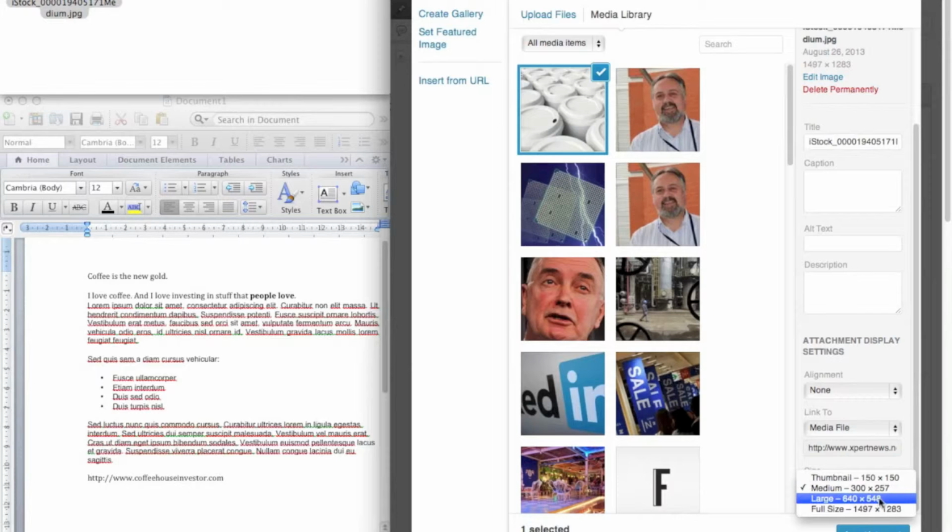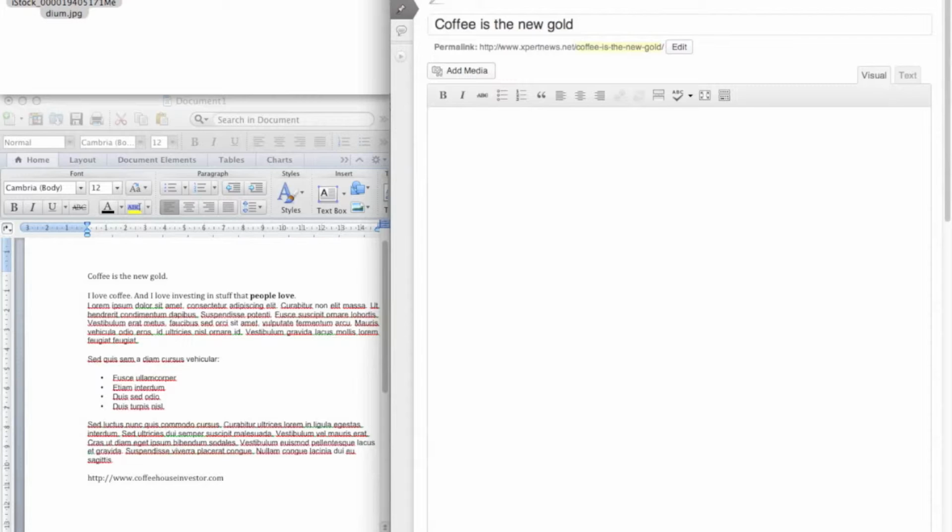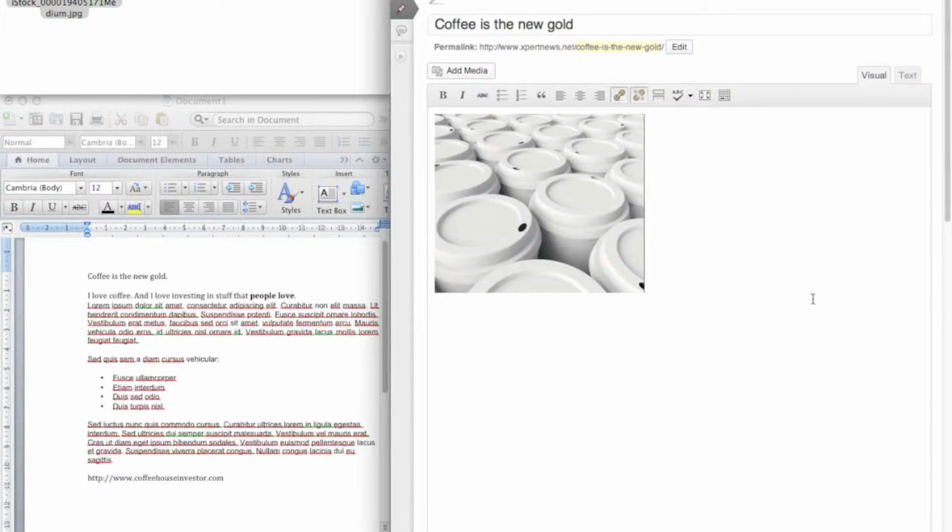The story really only needs to be maximum 640 across at the moment, but you can even display it smaller than that. So we recommend probably displaying it between those two there. Let's say 300 for now. Insert into post. So pick the picture and insert into post. Now, the cursor's there, you can see it flashing. You want to push two returns, return, return. So the mouse is there.